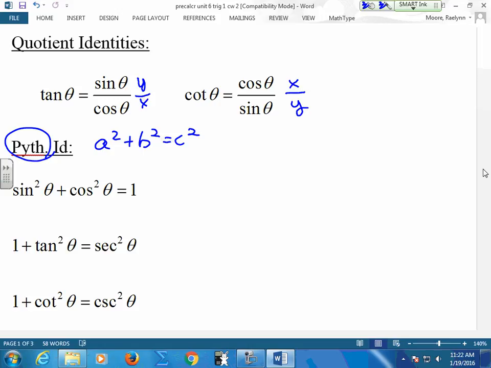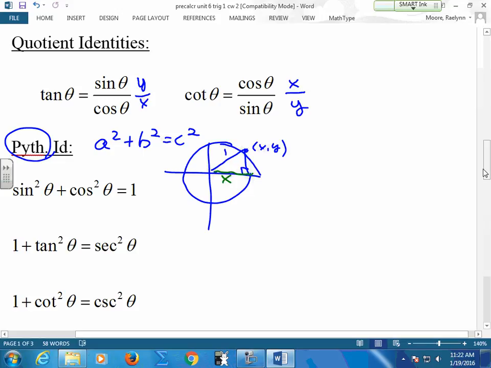A right triangle. So say I'm here in quadrant 1, and I open up and get myself an angle, and I'm on the unit circle. So this point over here is my xy point somewhere. I don't care what angle it is. This is my value of x right here. This is my value of y right here. So I'm going to apply Pythagorean theorem to this triangle, just a generic triangle. X squared plus y squared equals 1.